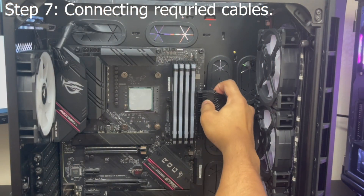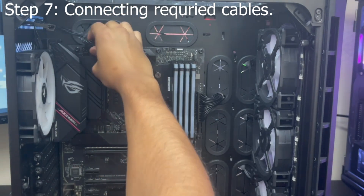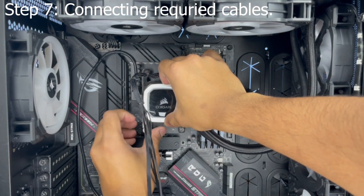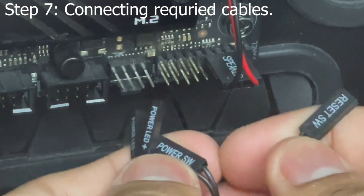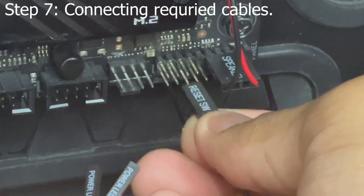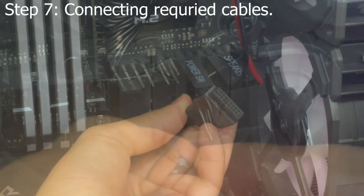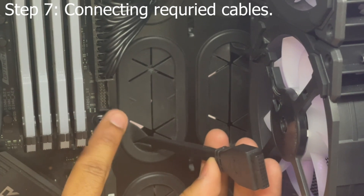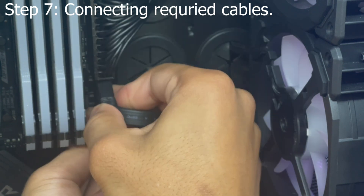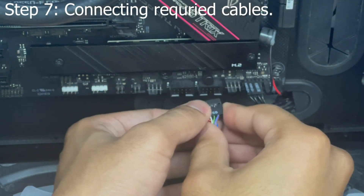Now would be a great time to connect your 24-pin ATX power supply cable into the motherboard, and also connect your 8-pin CPU power supply cable into the motherboard as well. If you have an all-in-one CPU cooler, I recommend following the cooler's manual to install it now. Next up is your power and reset switch, or your front panel input-output — refer to your motherboard's manual to see how they connect and insert them the correct way. Don't worry if you install it wrong; it just won't do anything. Then connect your front panel USB 3.0 connector into the motherboard's USB 3.0 port, and the same with your USB Type-C port and connector if applicable.